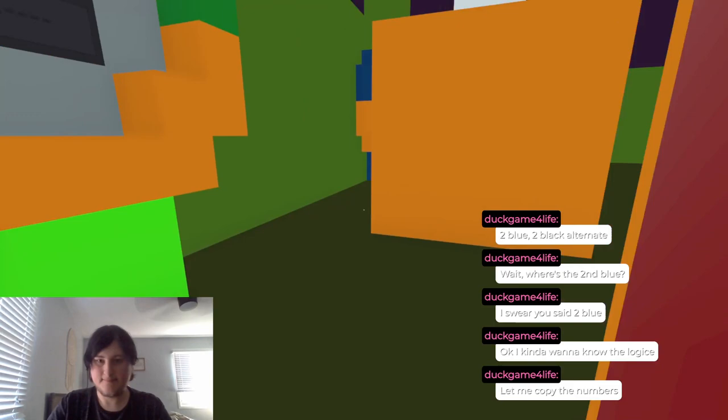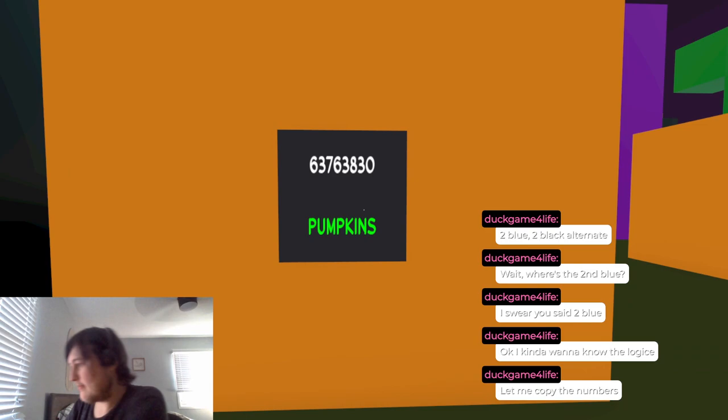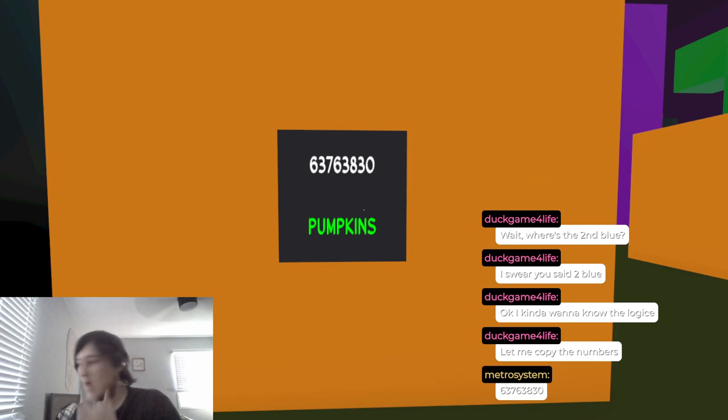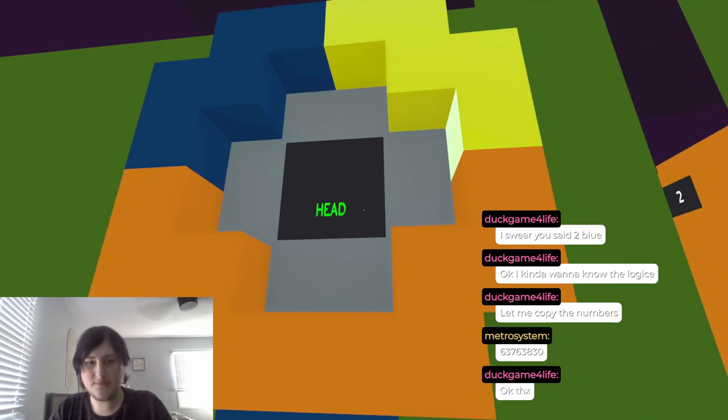So why is this head? Blue, let me copy the numbers. Okay, I will allow it. 6, 3, 6, 3, 7, 6, 3, 8, 3, 0. Now, no problem, I got you. Why is this head? Oh yeah, we have another one.